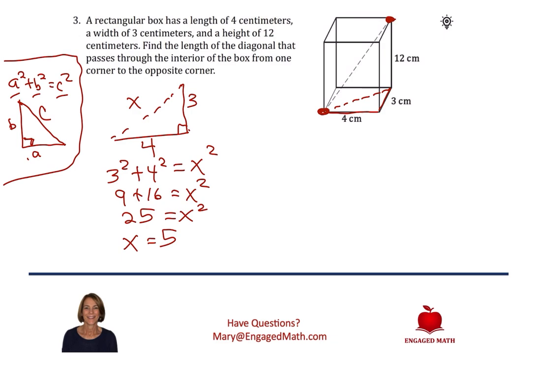Now you might be thinking, wait a second, you were just told that when you take the square root of both sides and there is a variable x, you're going to say plus or minus 5. The reason I'm ignoring the negative 5 this time is that the 5 represents a side length, and a length can't be negative. So this little piece right here is 5.